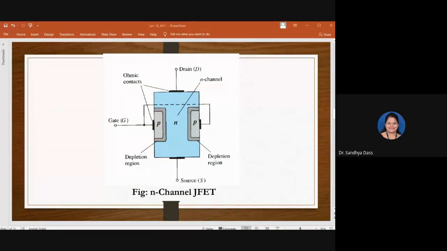Yes, ma'am. Yeah. So the major part of the structure is the N-type material, which forms the channel. All right. And you observe that there is a P-type material embedded inside, right? And the top of the N-type channel is connected through the ohmic contact, where we came to know that it is a drain, and the lower end you have the source, and two P-type materials are connected together to the gate terminal, right?